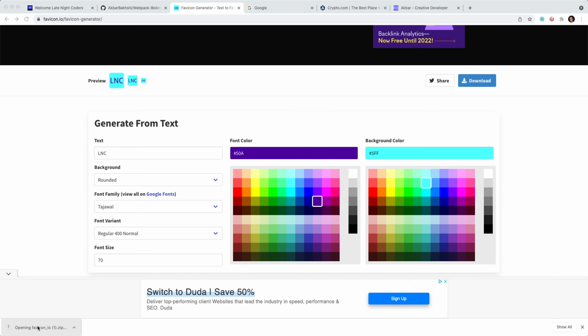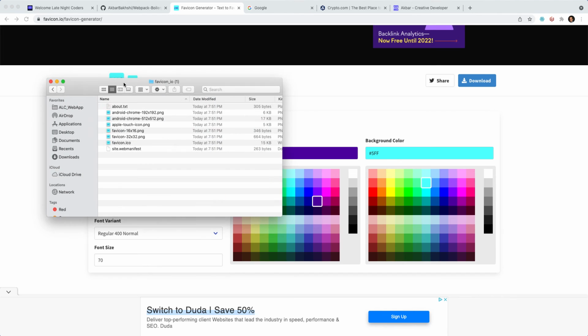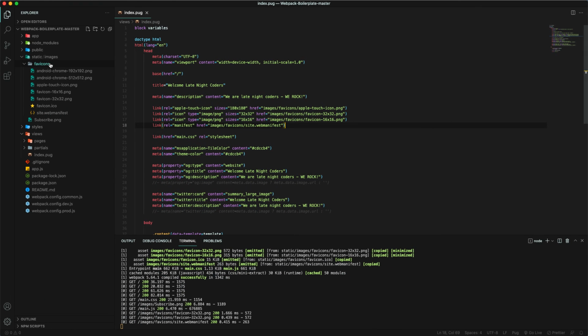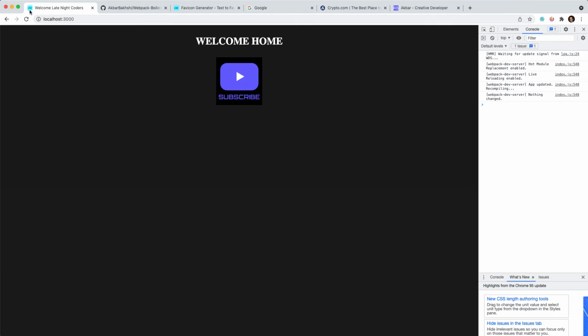Once it's downloaded, all you will see again is all those same name PNG files and the web manifest. Again, all you have to do is copy them and paste them in your favicon folder. I'm gonna replace the old ones, and once we do that, now we have the new ones. If I go to localhost, it's already refreshed, and you can see I have the text favicon now.